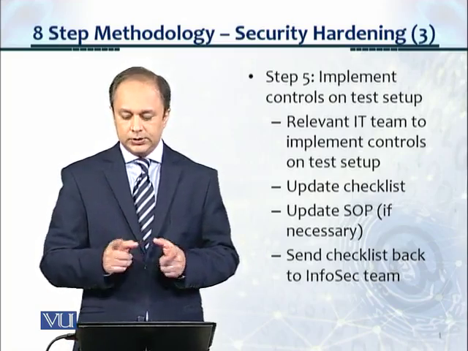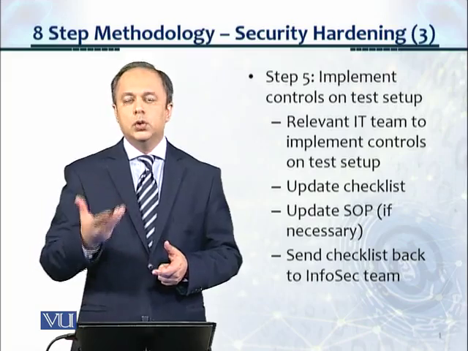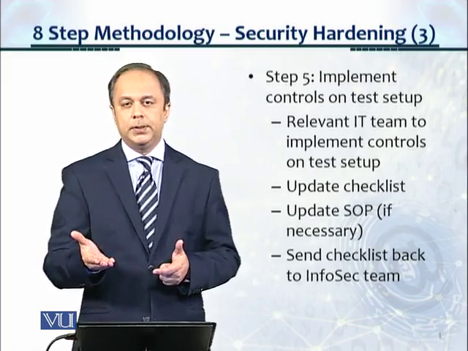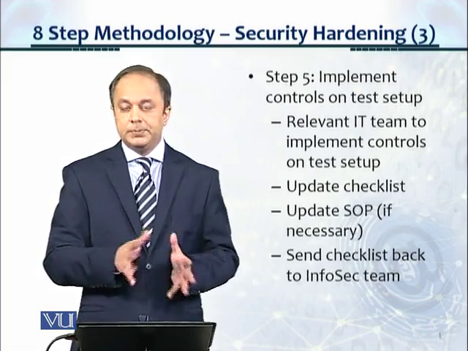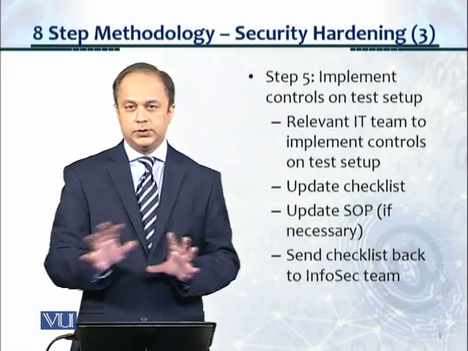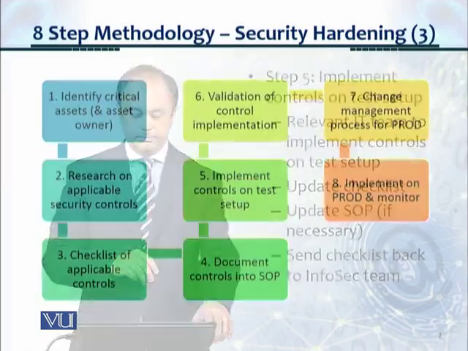We update the checklist in this step because when we implement the controls, there may be some controls which are successful in implementation and there may be some which are not. And then we update the checklist accordingly. We update the SOP if necessary because if there's something changing in the SOP, and you send the checklist back to the information security team.